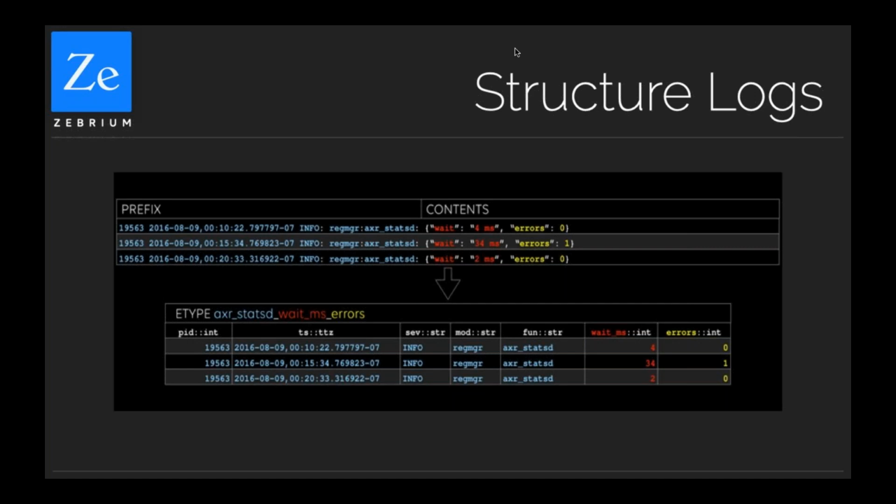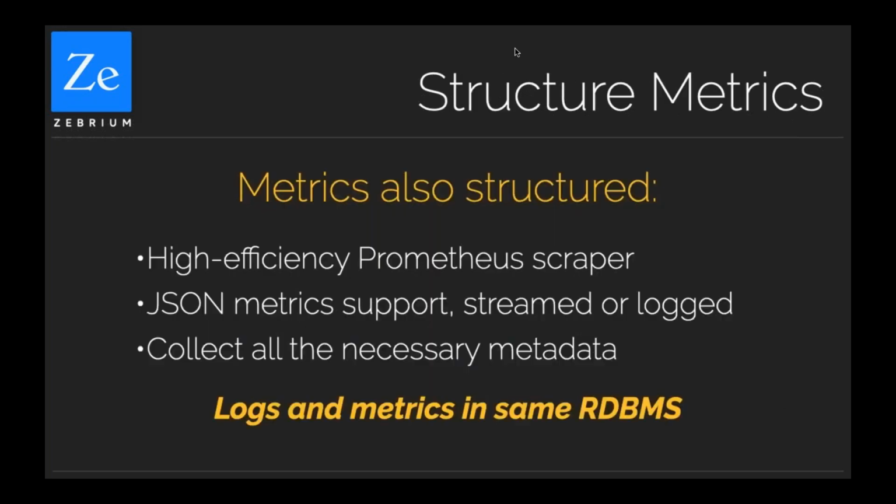So what'll happen in our system is we'll look at that, and we will create a table, something like the structure below, where we construct a name for this event type, and then we figure out what the parameters of that are. We take the constant parts and put those into the name, and we take the variable parts and put those into the column names, and we populate those and we type them. And this is what we have behind the scenes. So that's how we're able to start doing really good anomaly detection on logs along with metrics.